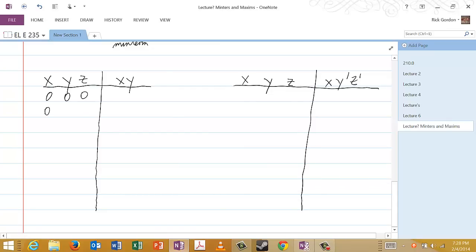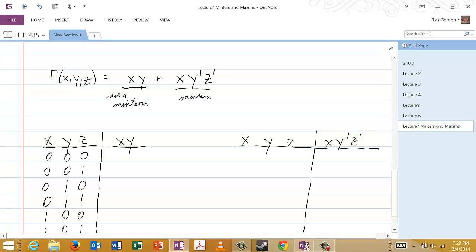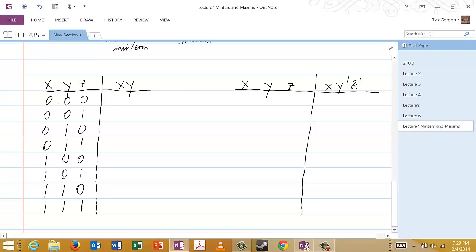Now, as usual, we want to consider all the possible combinations of the Boolean variables. And we always will list them in this order. When there are 3 Boolean variables and they're listed in our function in the order x, y, and z, then we'll list them in that same order in the truth table. And notice we list them in such a fashion that if we considered each threesome to be a binary number, then we would have 0, 1, 2, 3, 4, 5, 6, and 7. So it's important to realize that we always will list it in this way.